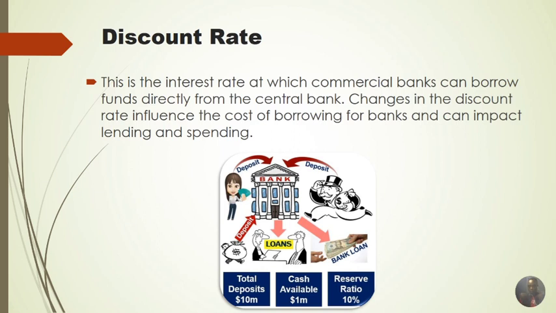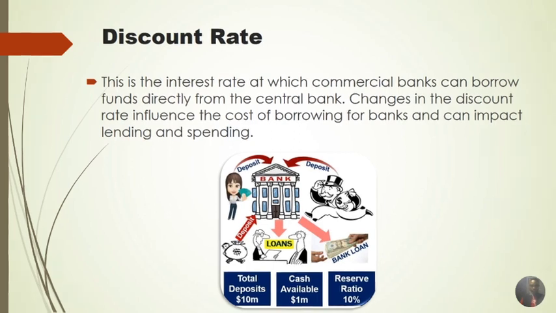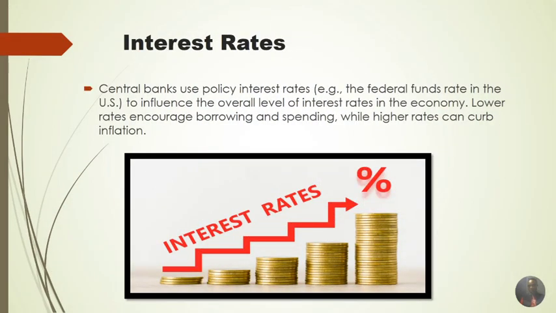That's also going to influence the overall impact of spending in the economy, because this is all governed by the central bank. The discount rate of the central bank determines the commercial bank borrowing power. The borrowing power of these commercial banks is going to impact even the lending and the spending in the economy. So you have to look at the idea of the discount rate. Okay. So we have the so-called interest rate, which is the most important tool of monetary policy.